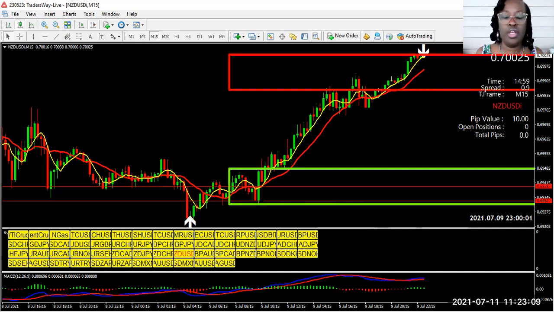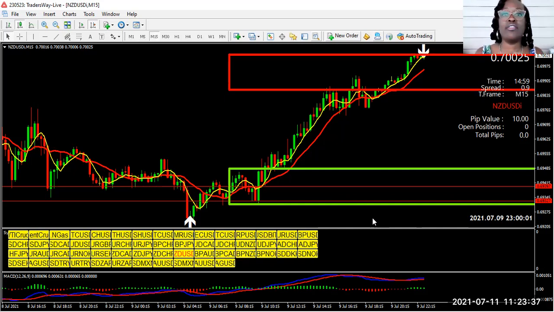I'm going to do another training on correlated pairs and how you can really maximize your profit trading correlated pairs. That's going to be on another video. So that has concluded our, oh, let me let you know, because I've already done this apparently. And these are the price zones that I will actually set for my alert. Come back. The remaining entry confirmations are met. Take the trade. You're good.